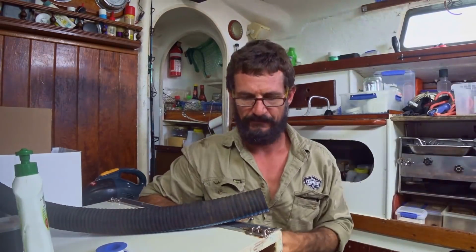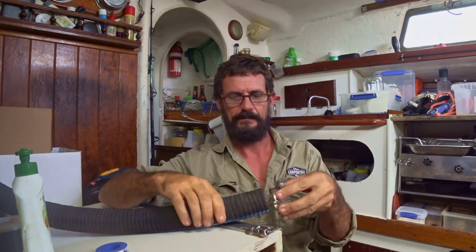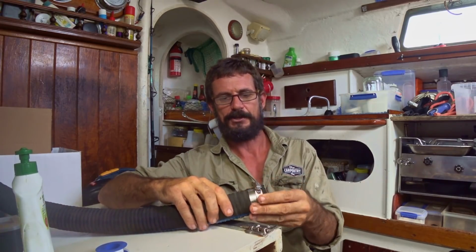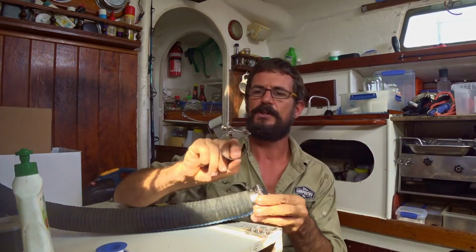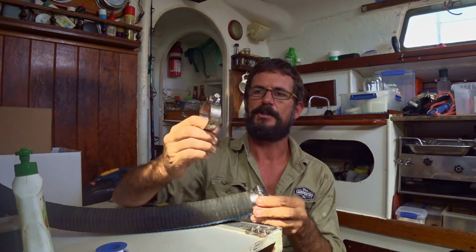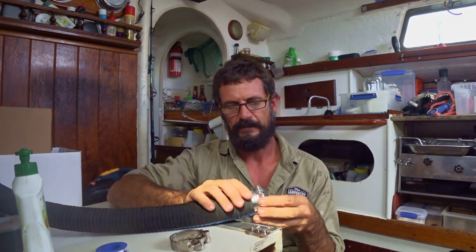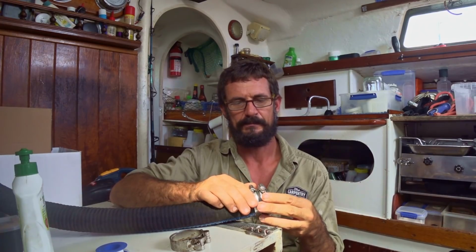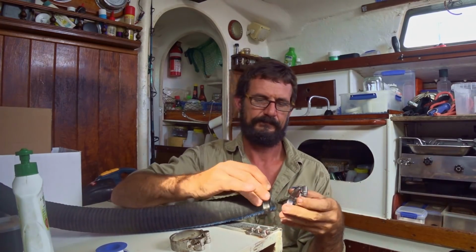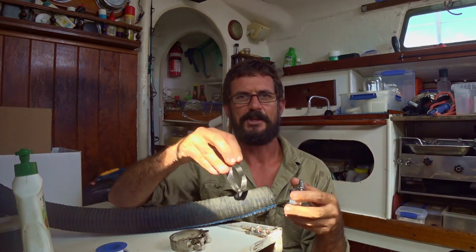For a very long time on fishing boats, and it's probably still the case, two hose clamps on there, okay? If you've got the screw type ones, double them up. If you don't have the good T-clamps, this one I'm not going to use just because it's second hand and I've got a bright new shiny stainless steel one, but if you can't get those, double up your clamps.